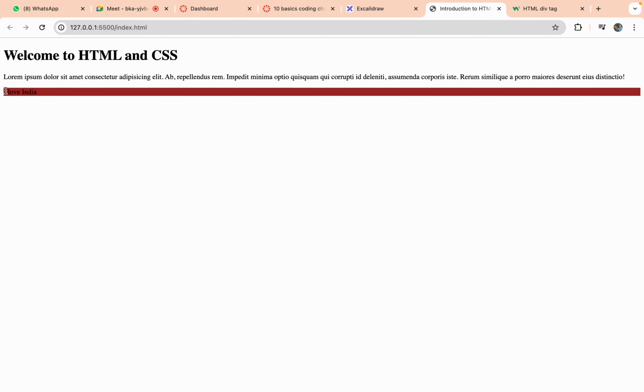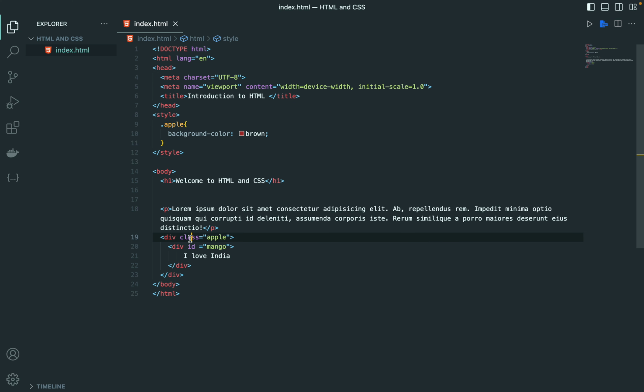you see it only affects the class. I will teach you why it does not affect the other one. If I copy it here, it does not affect the same way. We call these sections later, but for now we focus on this class. Which class did I focus on? Only the apple class.